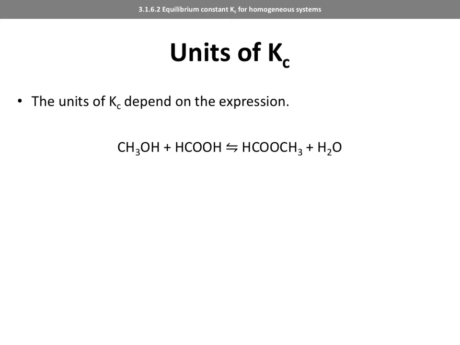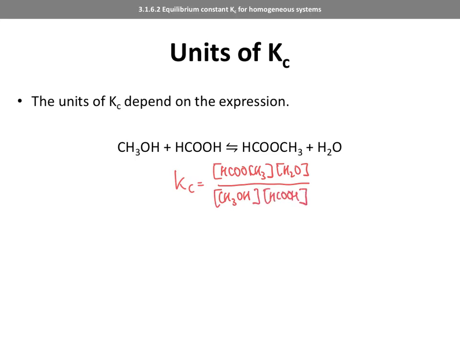So here we've got an esterification reaction. We've got an alcohol and a carboxylic acid forming an ester and water. So if we were to write the Kc expression for that, we've got our products, that's our methyl methanoate and water. Both of those are 1 molar, so they're not to the power of anything. And then we've got our methanol and our methanoic acid.